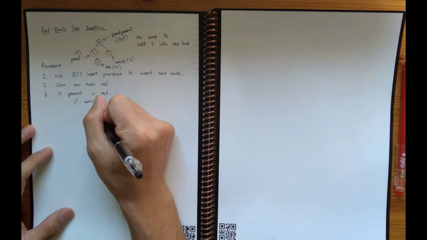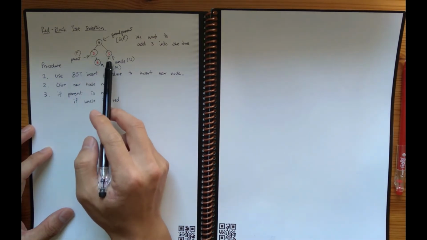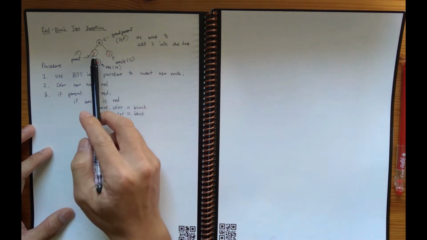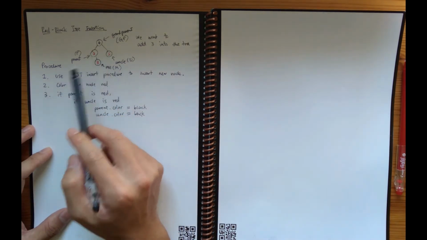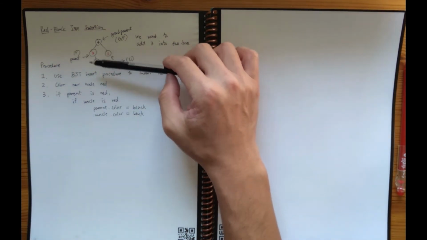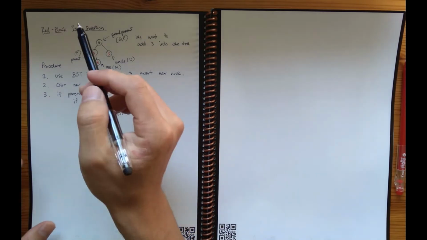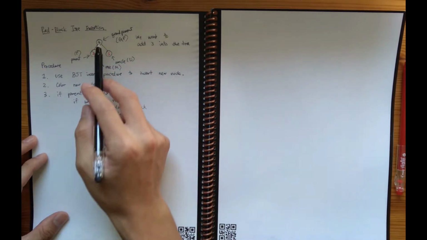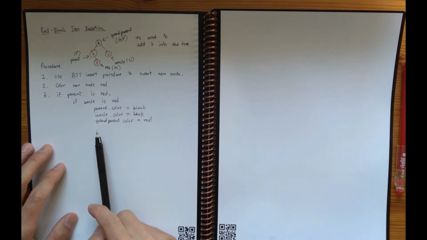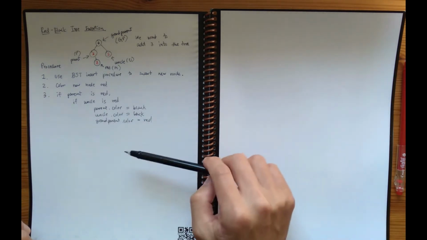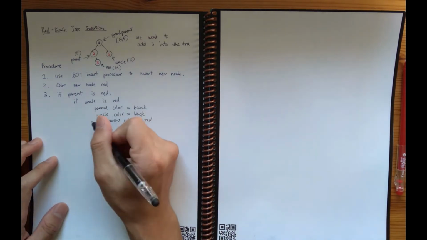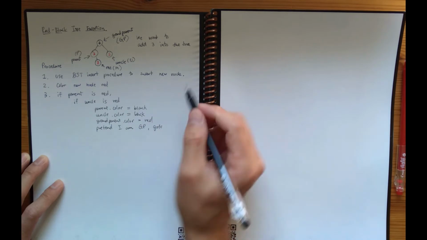We'll set both my parent and my uncle's colors to black. Because if we set these guys to black, then that fixes rule number 4 that says the child of a red node must be black. We're also going to change our grandparent to red. And then after that, we're also going to repeat that process, pretending that I am my grandparent. So go back to step 3.